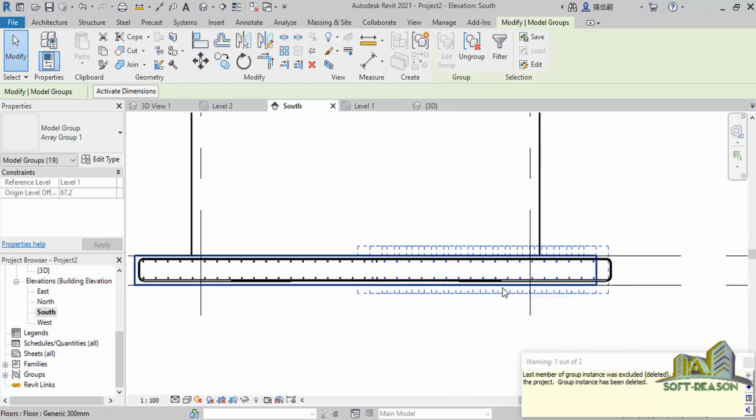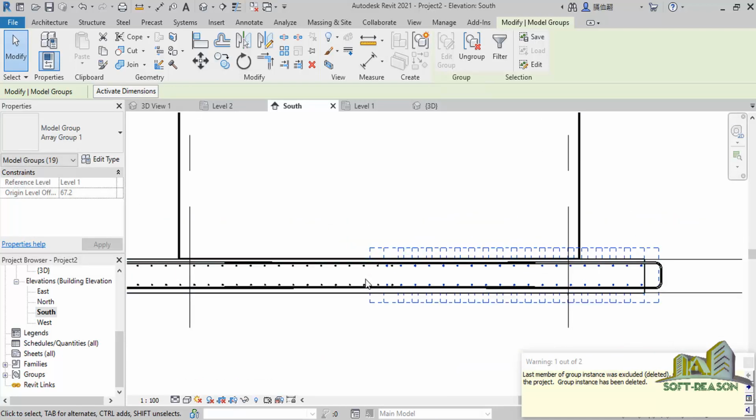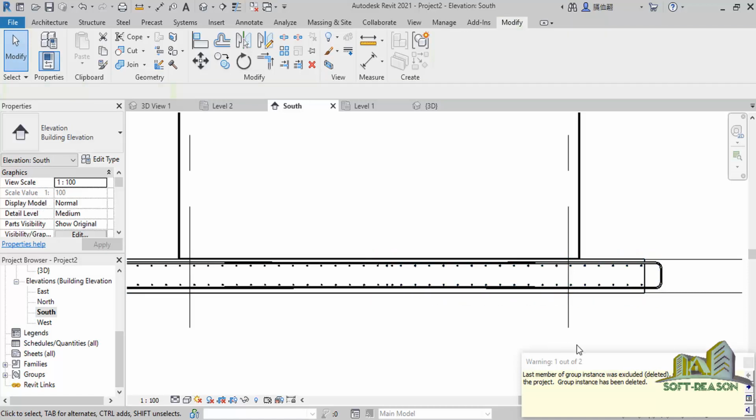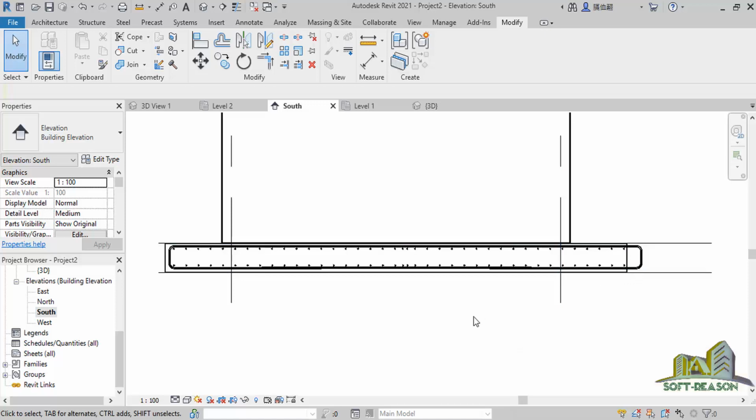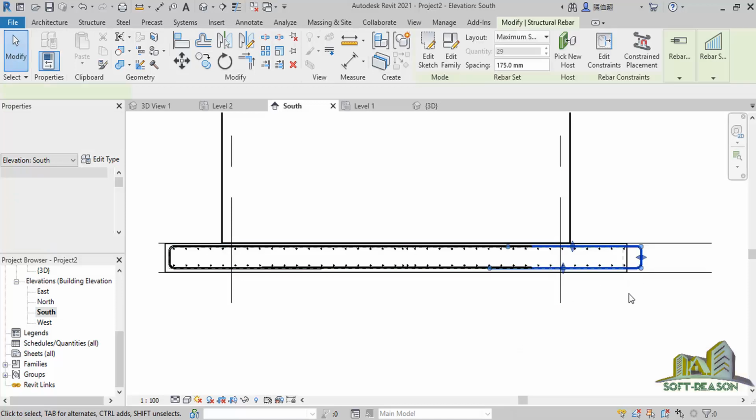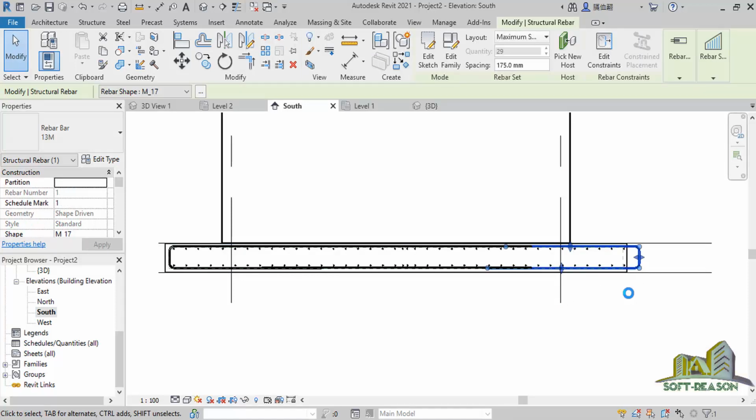All right, so after which I will click on escape. So I'm having something of this kind. This thing is shifted, so we will use our spacebar to bring it into the reinforcement.